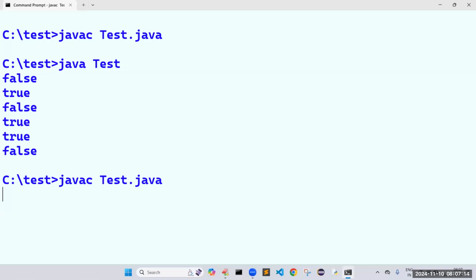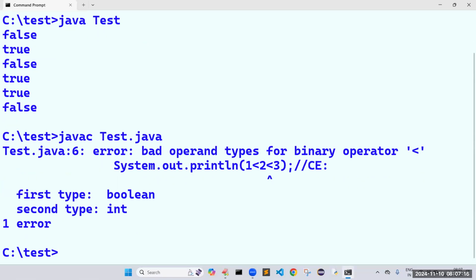Let us compile the program. You can see we are getting bad operand types for the binary operator less than. What is the first type that we got? Boolean. What is the second type? Integer. So I am unable to compare a Boolean value with an integer value.